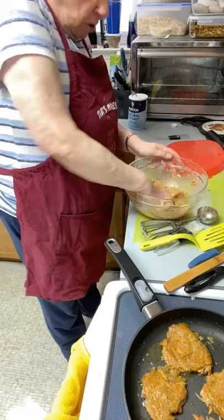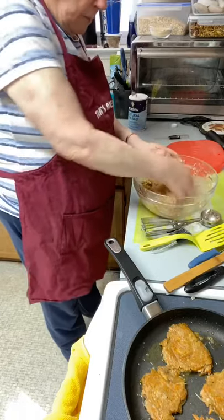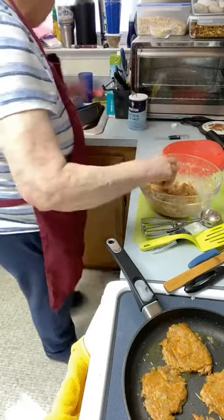So I looked to make sure I had marjoram. I had everything before I needed to go. And I had plenty of potatoes because I bought me a 20-pound bag of potatoes a while back, which is almost gone, by the way, because I've been fixing a lot of fried potatoes and stuff.